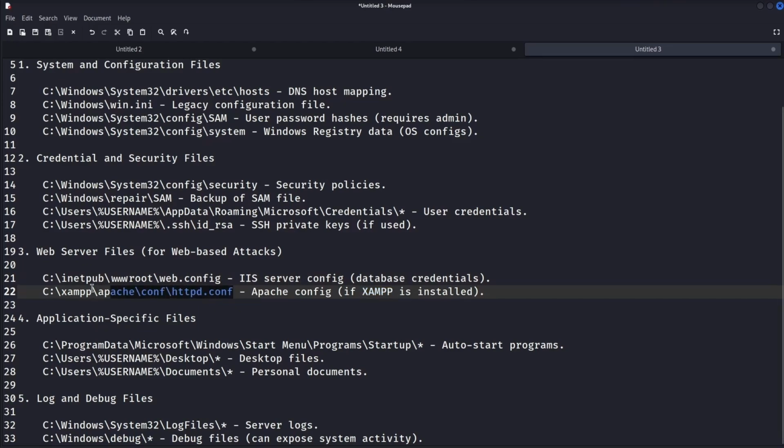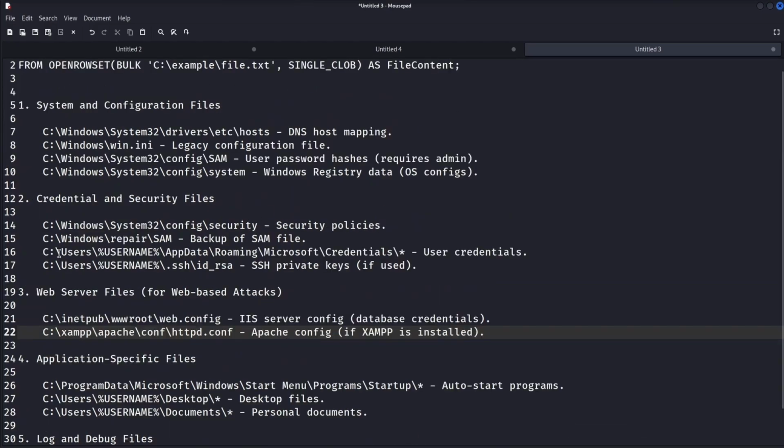There are some particular files that will contain the server details, like how many websites are hosted on one server and some other stuff. Secondly, one more important thing is you can read the SAM backup file. On the SAM backup file, you can get the hashes of the users on the machine.